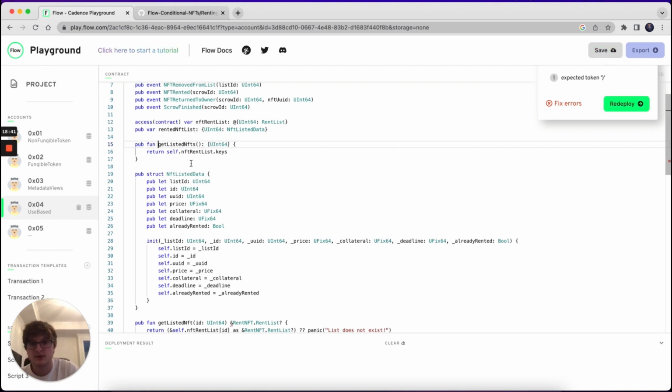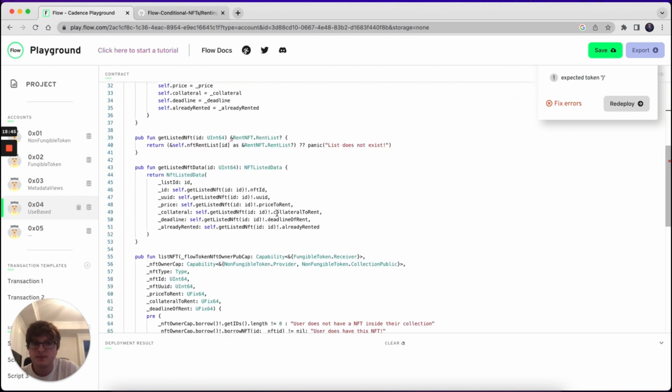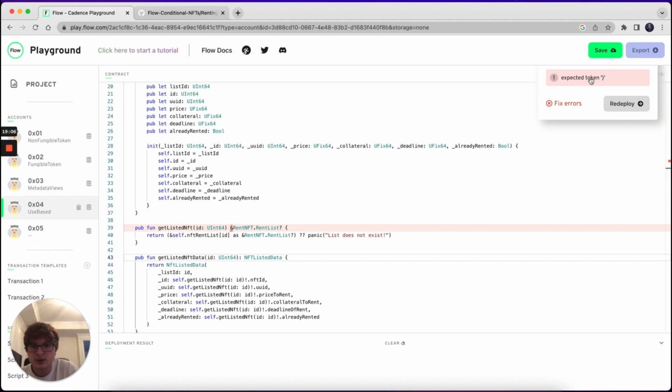Okay, should be good now. Awesome. Okay, listed NFT. There's a small error there as well. Let me just make sure I see exactly what's going on here. Expected token.